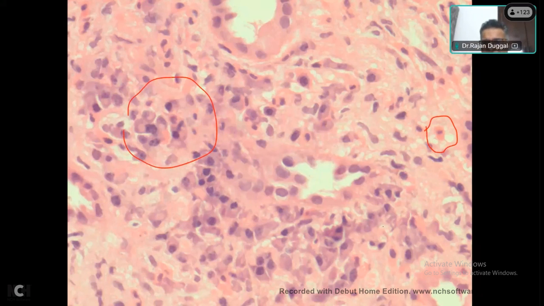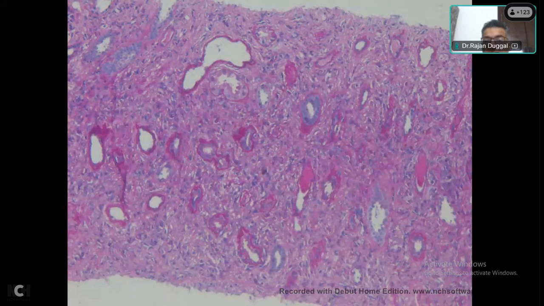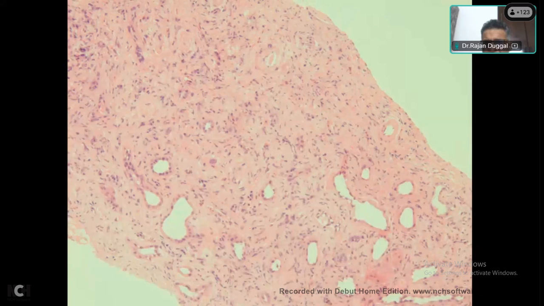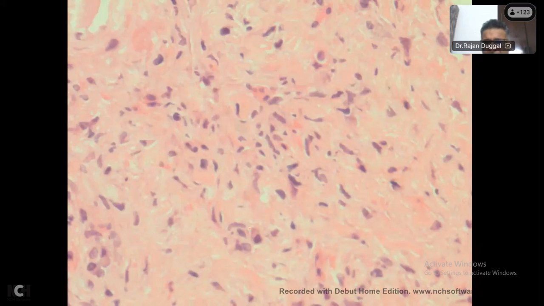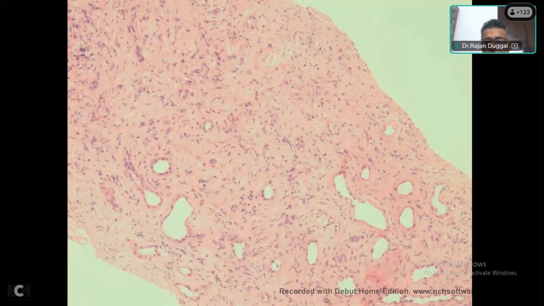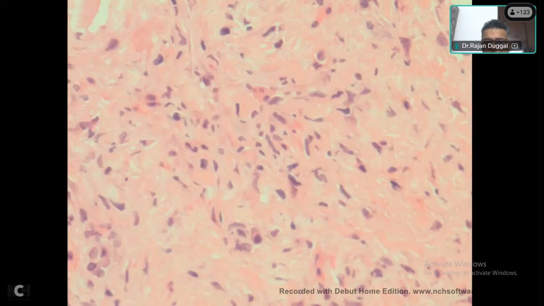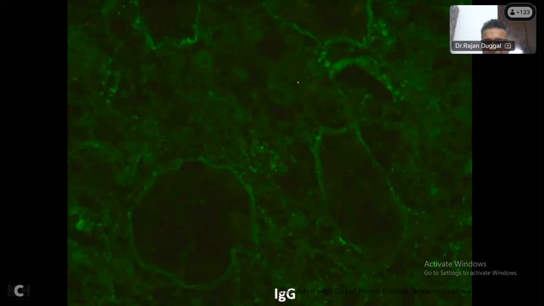There is pink-looking fibrosis which you are seeing in the background, and this is a PAS stain which shows these atrophic appearing tubules in this dense fibrosis. Again, the similar kind of thing. So as compared to the other images, this image is showing more fibrosis and less inflammation. So you see more fibroblastic cells than inflammatory cells.